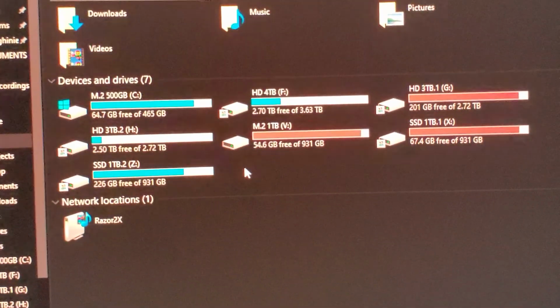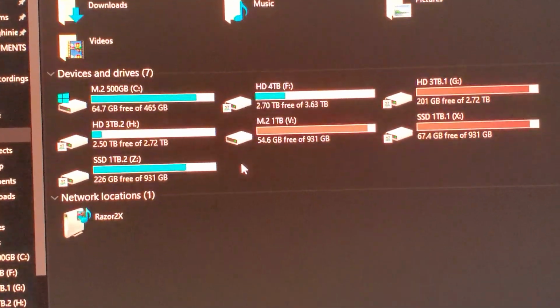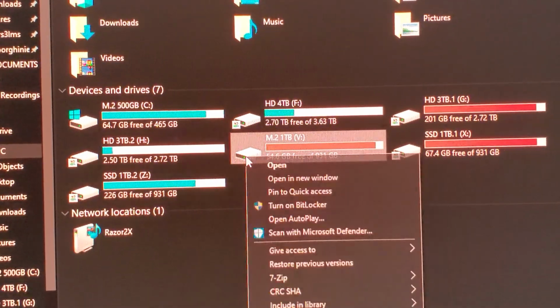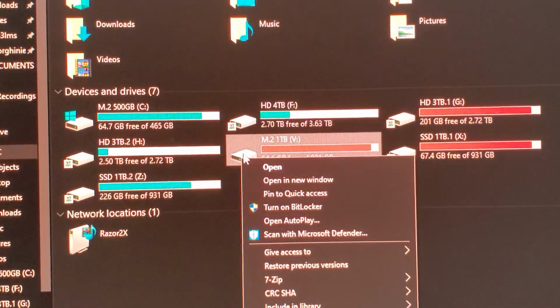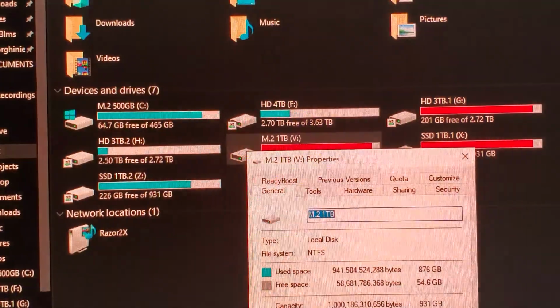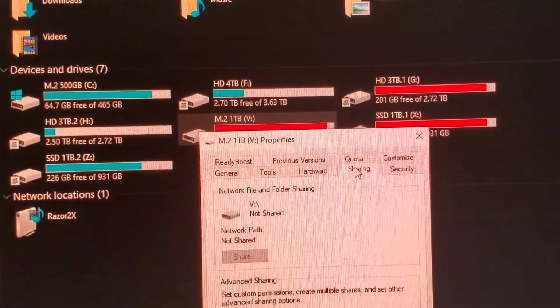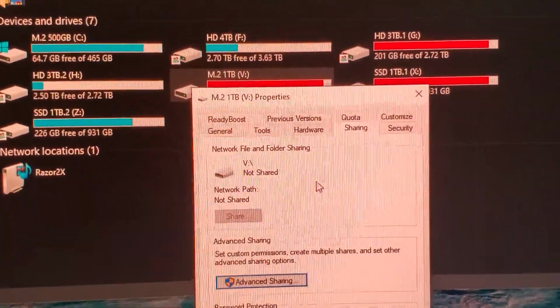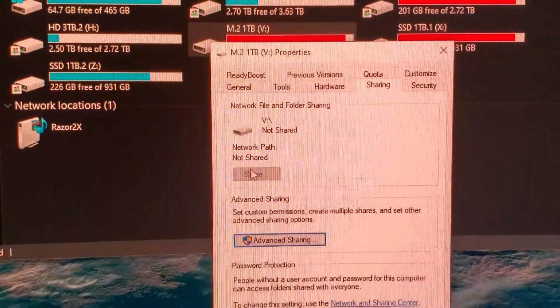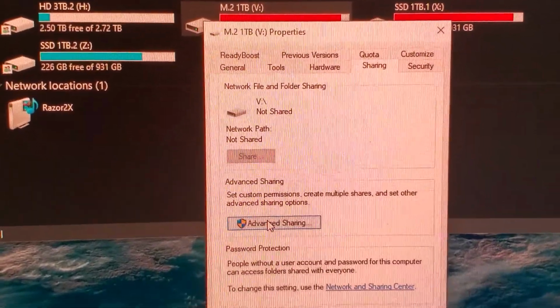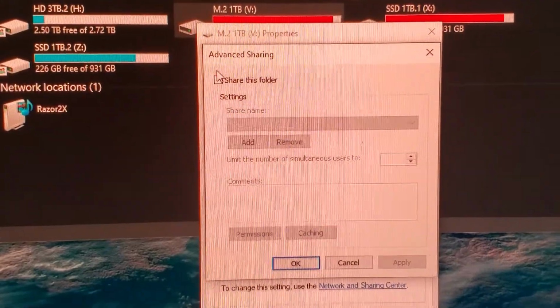So this is how you're going to share a hard drive. I want to share this entire hard drive. Doing a folder is a tiny bit different, but pretty much the same. So you're going to right click, go to properties. There's a sharing tab right here. I've never seen this lit up where you can punch it, so I guess it doesn't matter because I've gotten it to work. I just click the advanced sharing settings, share the folder.